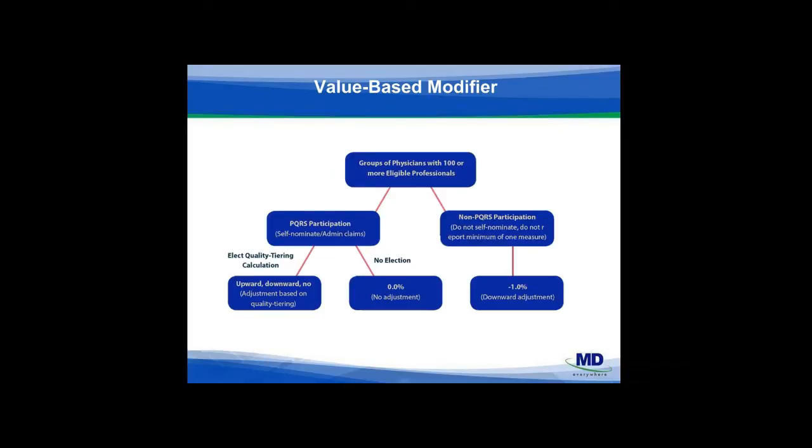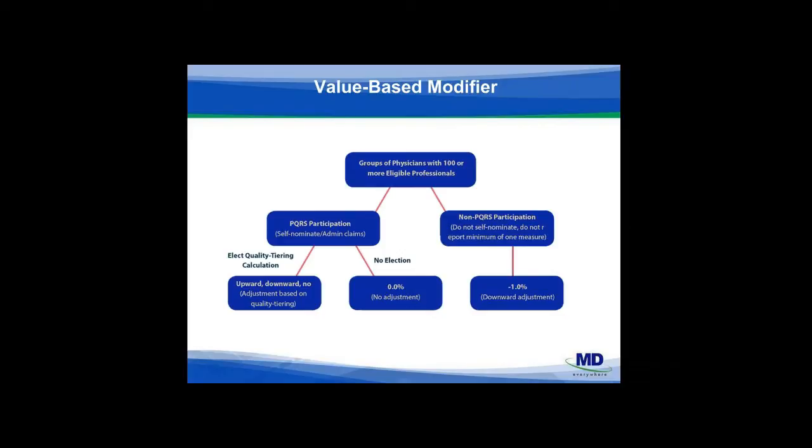Now, CMS used 2013 PQRS data when determining the 2015 payment impact for groups of 100 or more eligible professionals, and there's no doubt that they will do the same for all eligible professionals eventually. If EPs in groups of 100 or more did not participate in PQRS in 2013, these providers will receive a 1% decrease in Medicare in 2015. If the groups don't report in 2014, then the Medicare payment rate will decrease by 2% in 2016. These percentages may continue to increase over time, but right now it's a flat rate of -2% for the PQRS initiative.